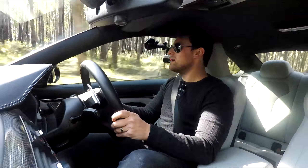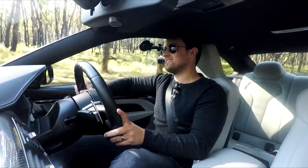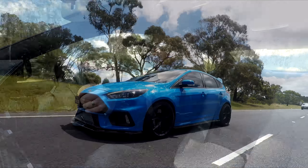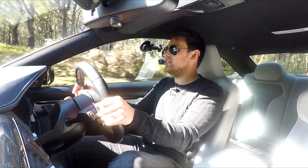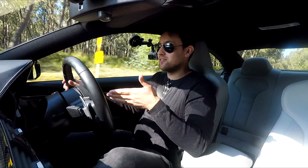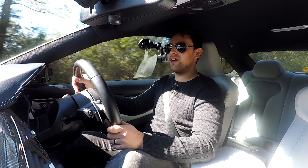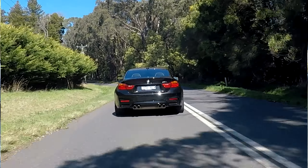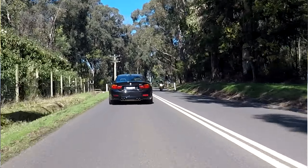I'm blown away — absolutely blown away with this car. I was really looking forward to driving it and it hasn't let me down; it's exceeded my expectations. I was a little bit worried with it being a turbo car, but like the RS I drove before, this thing delivers as well. I was also worried the automatic transmission would take away from the driving experience because I'm really hardcore into manual transmissions — I'm one of those people that holds up the holy cross and really praises the manual for a real driver's car. But this is astonishing.